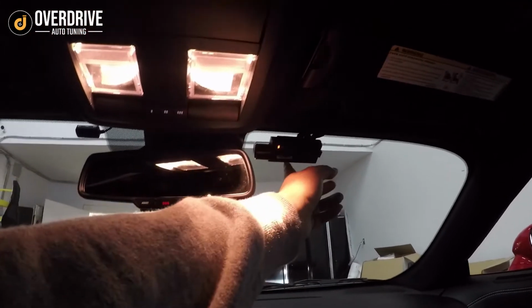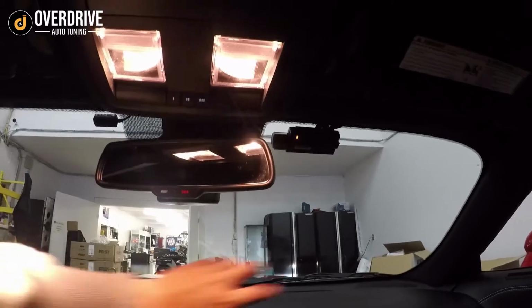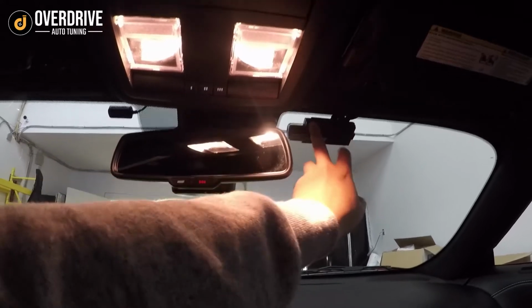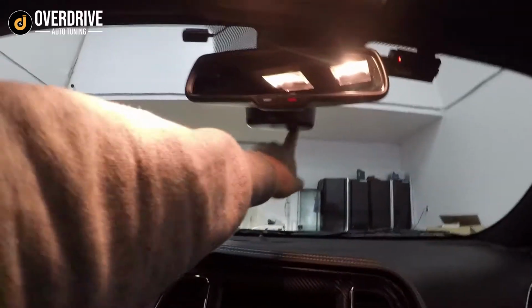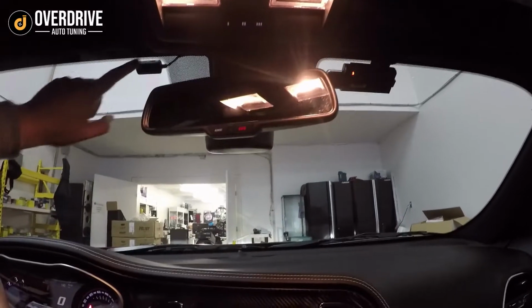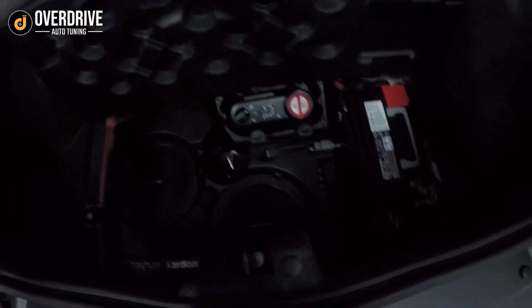But it's really low profile. It's a sick looking camera. Customer mounted it where he wanted it, so really high up, which is nice and discreet. Not quite as centered as we normally do it, but that's a good spot for it too. GPS there, and then rear cameras back there. And for this car, we have the wire running along the headliner here down to the fuse box in the trunk. And the fuse box for these cars is just down here in the cubby there.